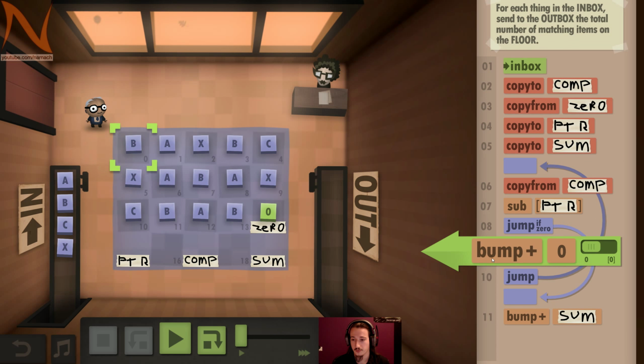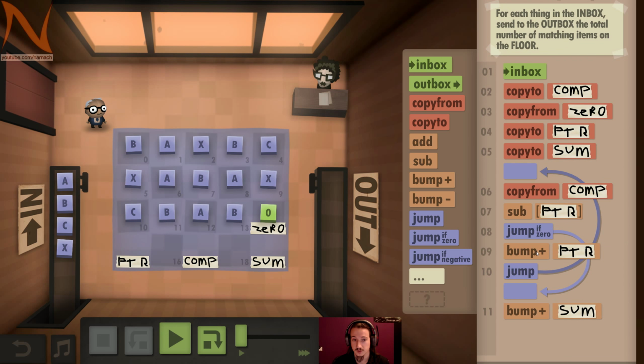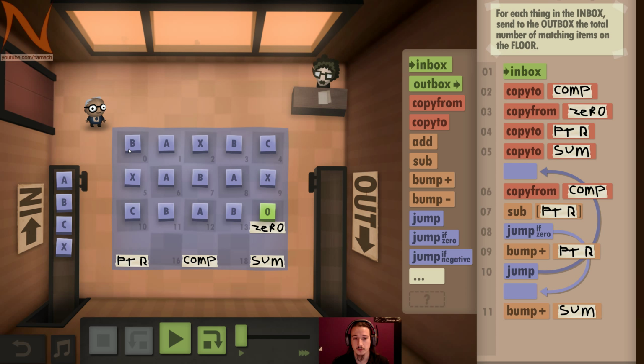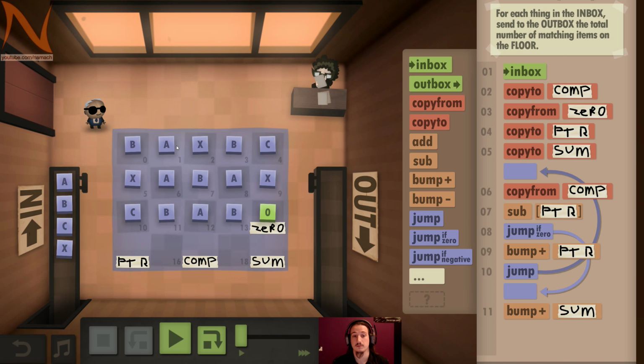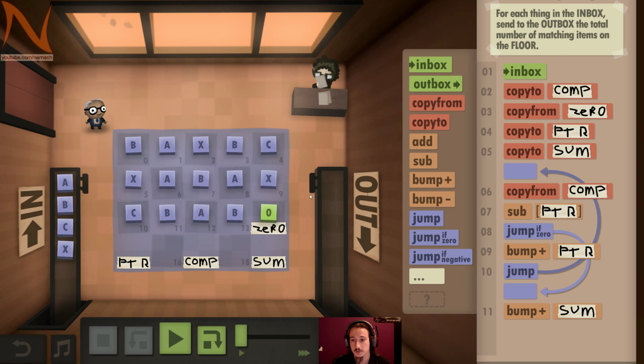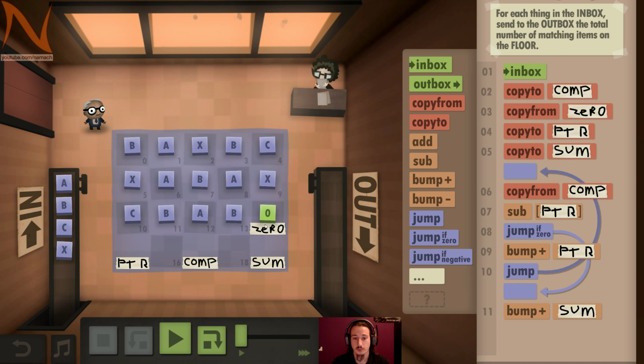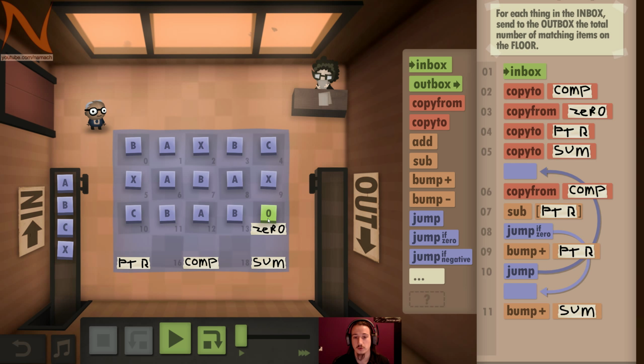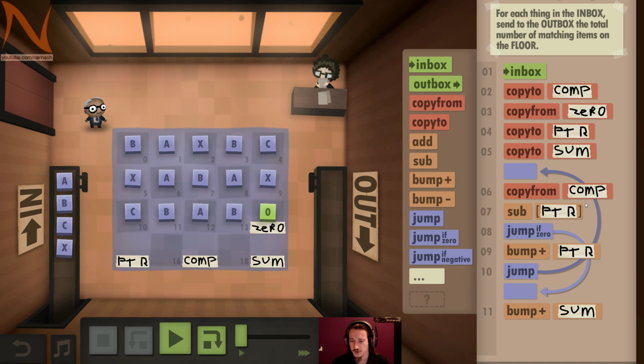Let's see. Before we jump back, we need to bump the pointer. Yes, because we looked at 0. We need to increment it to 1. So the next cycle we actually check the next one and the next one and the next one until the value that we're pointing at is equal to 0. Oh, this is going to be nice and complex actually.